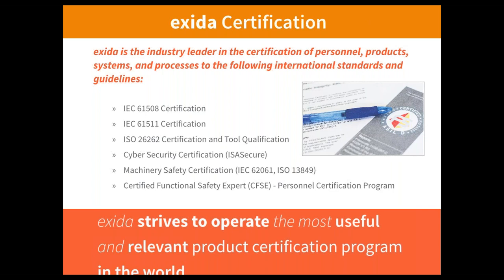Along with our tools and people, we have certification. If you're buying certified products, those manufacturers have gone through a process — probably an IEC 61508 certification — going through the standards and making sure that no matter who is getting certified, they meet all of the requirements of the standards that apply to their device.